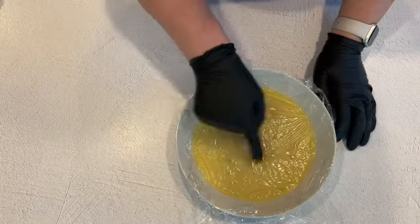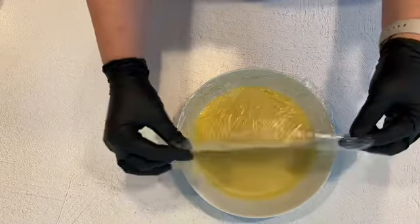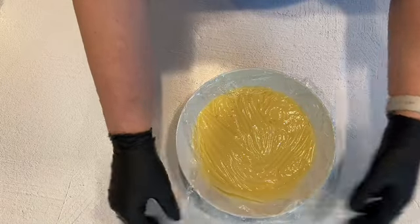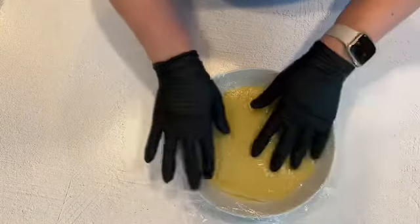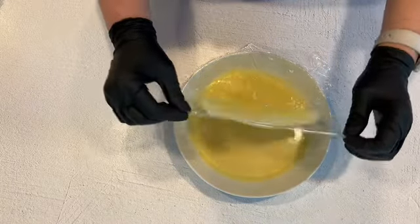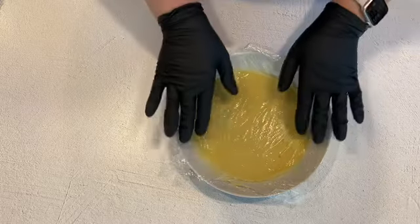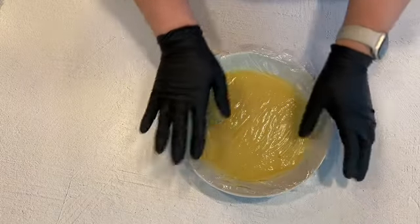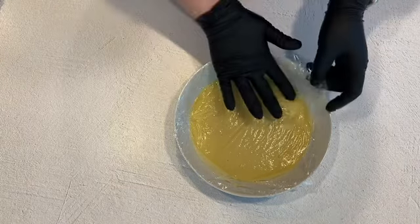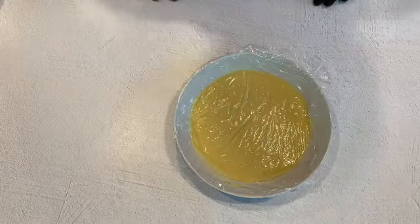If you end up having little or big bubbles, all you have to do is just pull this plastic wrap, just shake it, and cover again. You can do from different sides. And just like this, I'm gonna leave this ganache on my countertop for about an hour. And then I'm gonna place in a fridge.